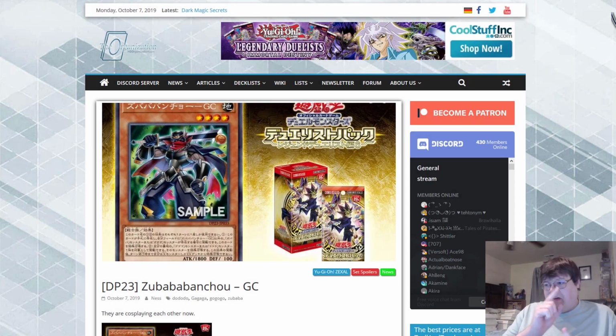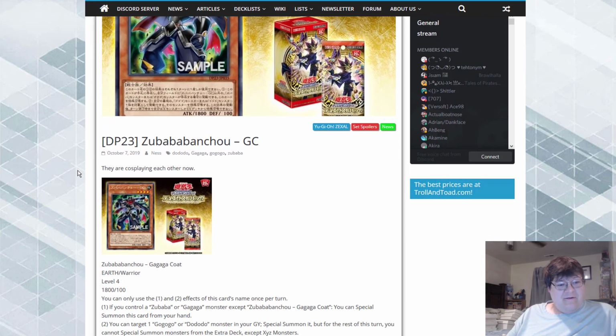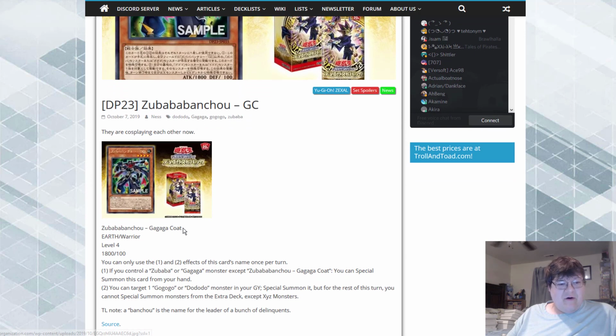We have 6 cards to talk about today, kind of rolling off of the new card express. So, the first one is Zubaba Bond Cho? Is that a Zubaba Bond Cho Gagaga coat? Okay, so it's 1800, level 4.